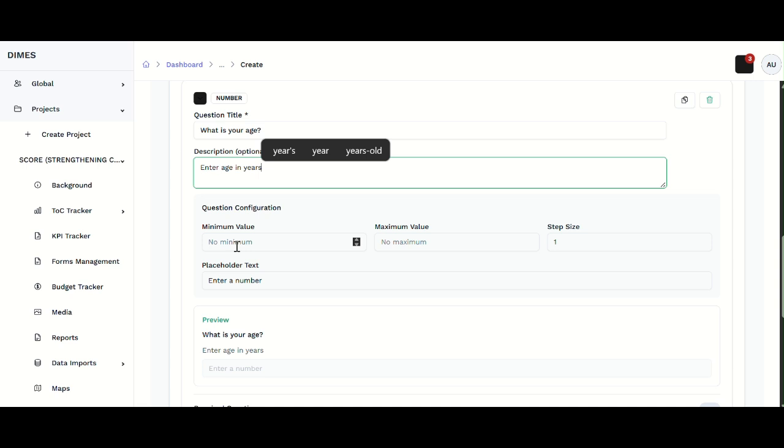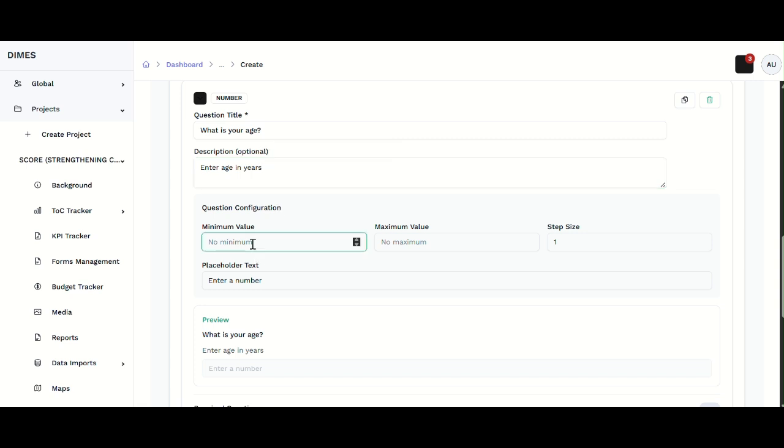In the number input, another key aspect for ensuring that you have valid data within the system is putting in place controls. For instance, we want to talk to people aged 15 to 59 years.